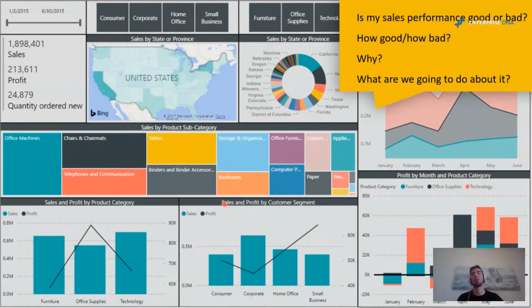And then I'd like to point out the use of colors. We should really think about this, because in this particular case our attention is probably drawn to the yellow and the red colors here. But do they have any meaning behind them? Is it just for visual appeal? If you analyze further, you'll see that at the top the green color is used for California, here it's used for office machines, and it's used for sales and for furniture. So the analyst of this dashboard actually has no idea what the green color means.